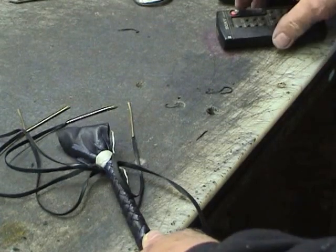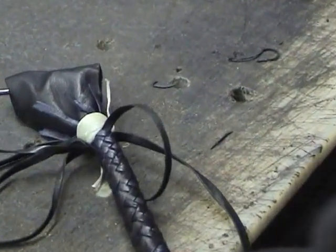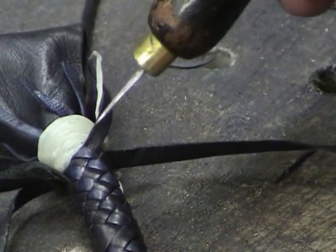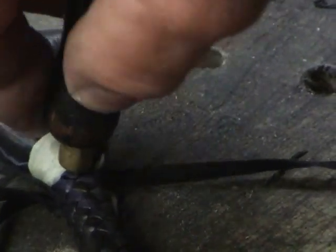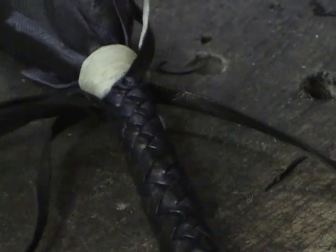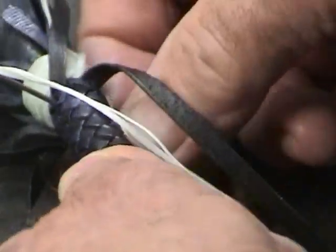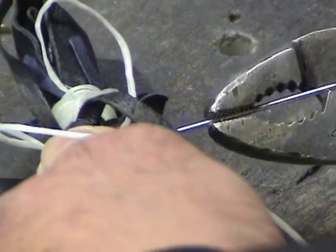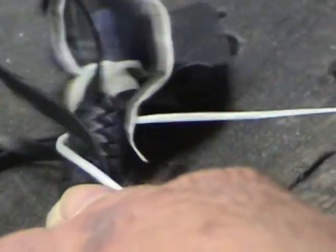Now here, where are we? I'll zoom this in. You see that there? I'm going to punch straight through there with an awl. Sharp, very sharp awl. I put the thread through there like that. Now you might need a pair of pliers just to get that through. There you go. That's pretty clear.